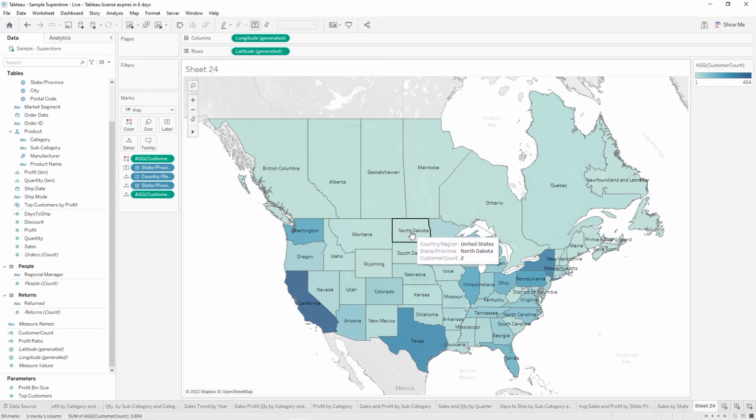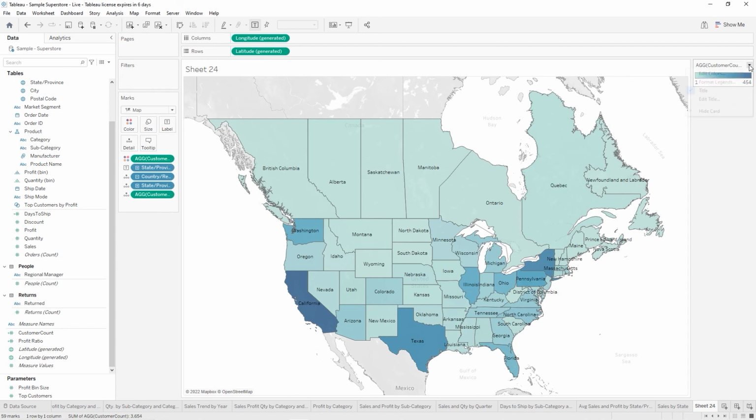If I hover over any state, I will see the count of customers in that state based on distinct last name. So we're excluding any customers that might have the same last name.